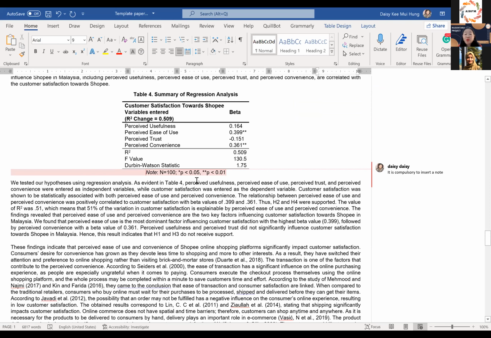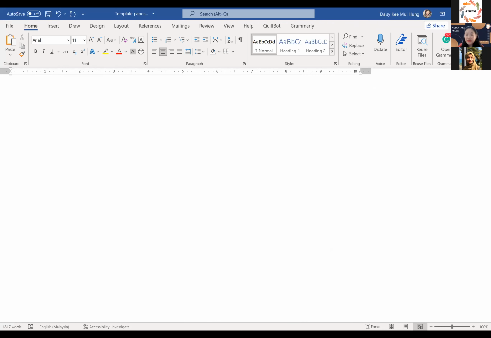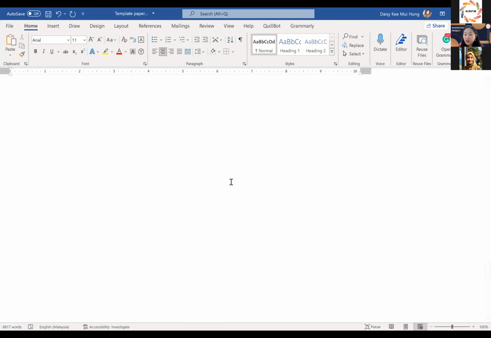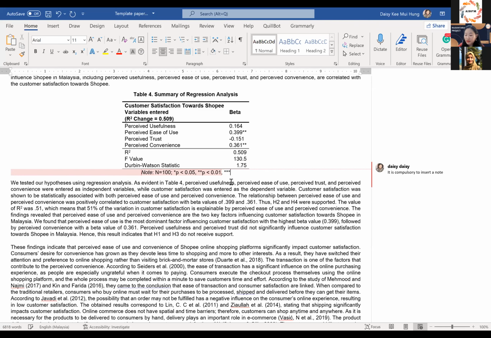Note is very important. One asterisk means that it is actually significant at less than 0.05. Two asterisks is 0.01. And if you have three asterisks, it means that it is actually significant. You should actually include this.